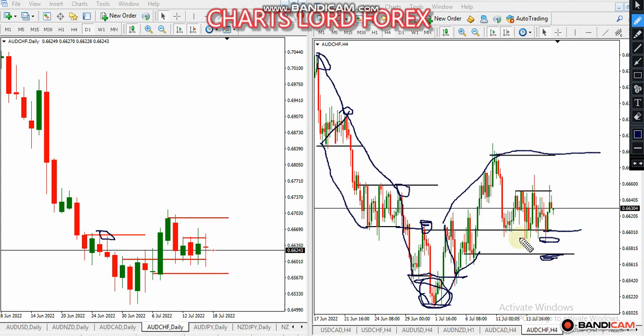So this is exactly how you want to be looking at the chart, guys, to understand exactly what is happening in the market and then see how you can take advantage of it. Trading doesn't have to be very, very difficult. If you learn how to read the price action like a book like this, very simple but powerful, you can understand exactly what it's doing and see how you can take advantage of it.